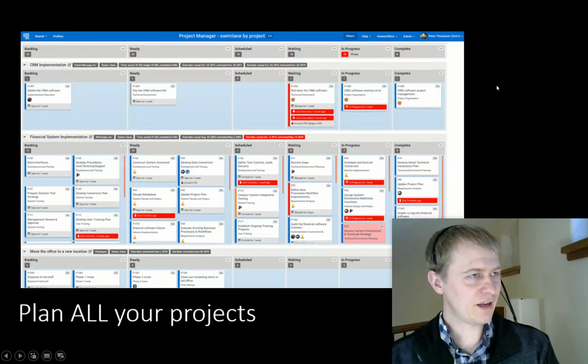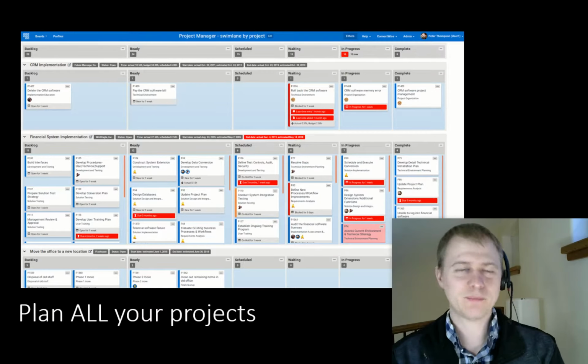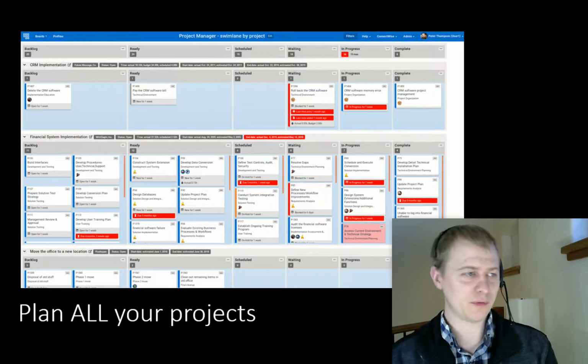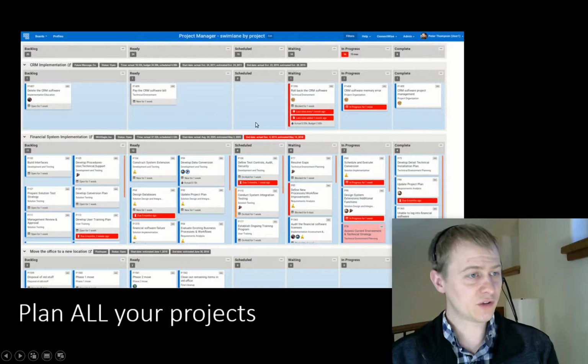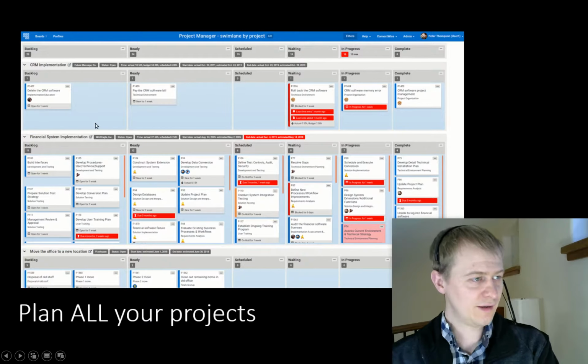The second way the Kanban helps is by helping you manage all of your projects, not just one, because the PSAs have ways to manage projects one by one, but that's not realistic. Project managers always have multiple projects on the go, and so you need to be able to manage them all at the same time. So here we have what we call the project swim lane. So it's just a horizontal lane that groups the tickets by their project. So you can see here, these are all the tickets for one project. Here you can see all the tickets for another project. This one is obviously much bigger, has many more tickets than this one. And in fact, we have swim lanes for all of the projects here in this organization right now. So you can see what's in progress, what's complete, what's scheduled, what's ready for each different project here.